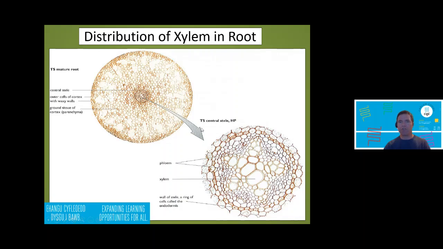So the stele is recognized by, you can see, a circular arrangement within the middle. The outer layer of the stele is called the endodermis. So think of dermis as being a skin, and endo is from the Greek meaning within. So endodermis is the skin within, the outer layer that's within. So you've got the endodermis here, and then we've got our xylem here. And the xylem you can recognize, first of all, by its star shape. These are the xylem vessels, or tracheids as it may be, but usually it's xylem vessels, and they've got thick walls, because they're lignified.